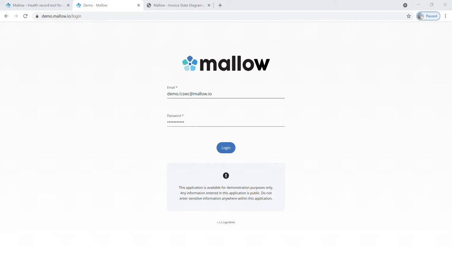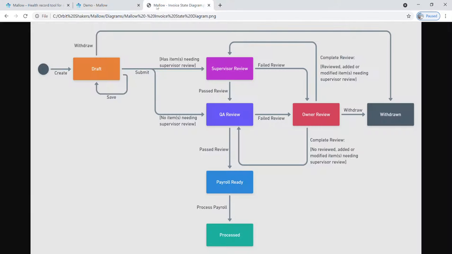In this video, I am going to show you how to withdraw an invoice. Before going through the tutorial, I wanted to review our invoice lifecycle diagram. When an invoice is created for the first time and it's saved, it obtains the draft status. Any subsequent saves of an invoice that is in draft status would cause that invoice to remain in draft status.